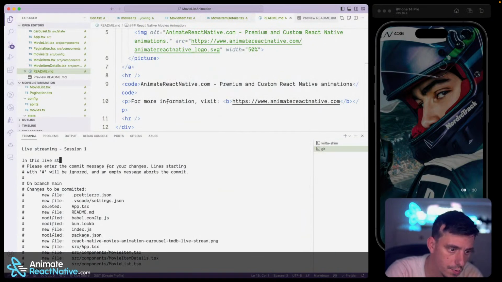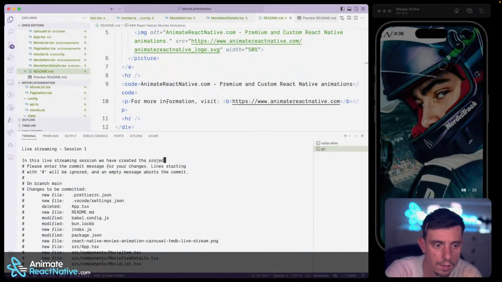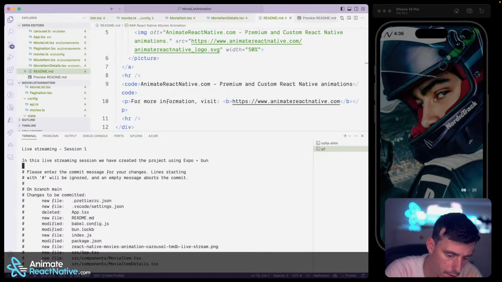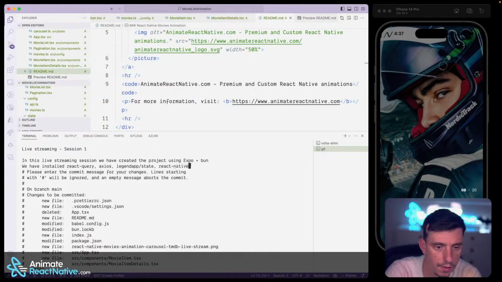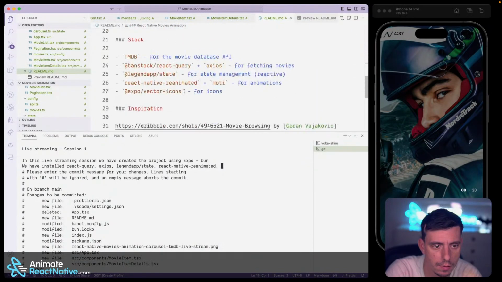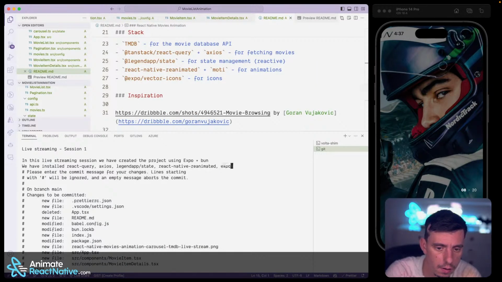In this live streaming session, we have created a project using Expo plus Bun. We have installed React query, Axios, Legend app state, React Native Reanimated. What else? Expo vector icons.